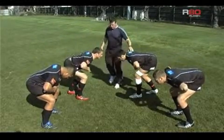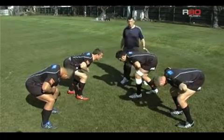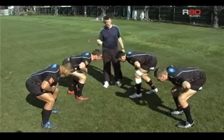You can see that all players, they're slightly behind their kneecaps with their body weight now, which means all their body weight is in their backsides. Therefore, they'll be slower out of the scrum.